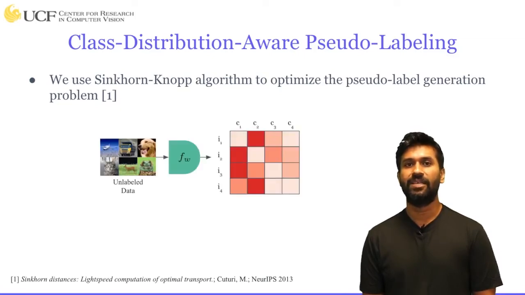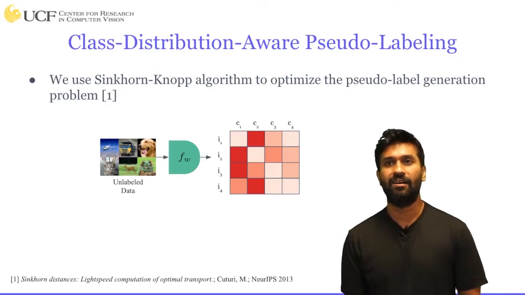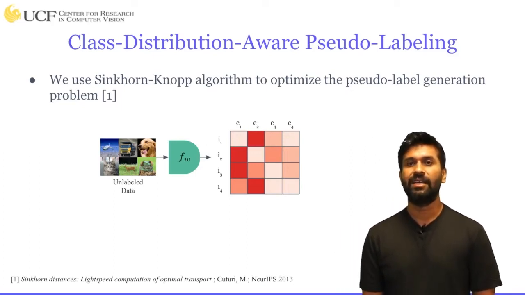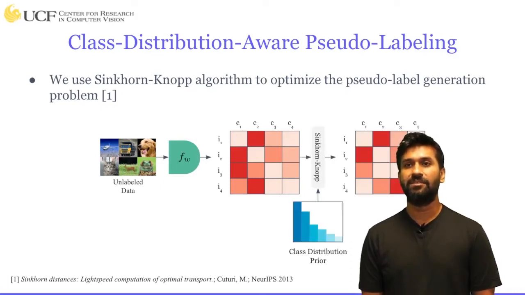So from a high level, what it does is, given some unlabeled data, we pass it through the network and generate some initial pseudo-labels. Here we are looking at an ideal example where, let's say, we have 4 classes C1 to C4, and the first 2 classes are known and the last 2 classes are unknown. Generally, the samples will get assigned to the known classes, but we want some of the pseudo-labels to be assigned to the unknown classes as well. So after applying our class distribution prior and Sinkhorn, we can see the final pseudo-labels, where some of them get assigned to the unknown classes as well.